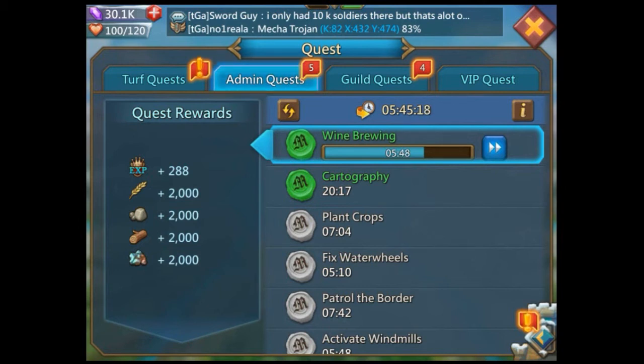So what you typically do is click on one of them to start, and there's a cooldown timer, and when they're finished you collect them. So the VIP levels play an important role here. The higher the VIP level, the more quests you get, and very important, if you reach level 7, then your guild quests will be auto-completed, and if you reach VIP 8, then you can auto-complete your admin quests.